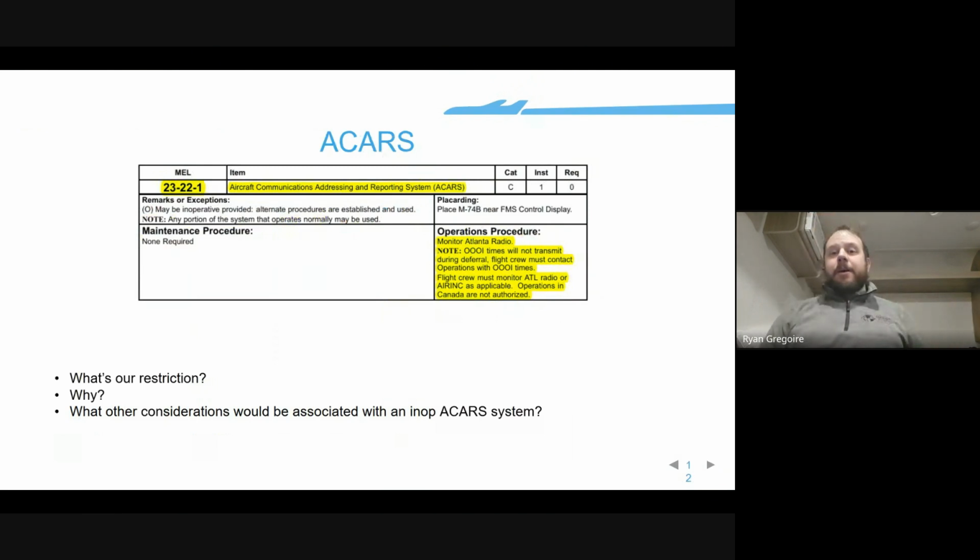Like an ACARS outage, we can say all day and night, great, ACARS is out. We need to make sure that the pilots know to monitor AirInc. But are you also monitoring AirInc? Did you remember to have the volume turned up on your phone so that if the pilots try to call you, you know to answer? Or are you sitting there listening to your music and you don't hear the call and another dispatcher takes the call for you and now they're calling you out because you missed an AirInc call from your flight?